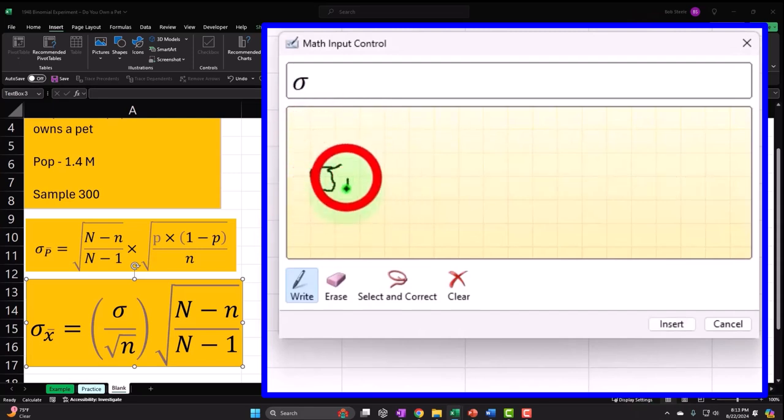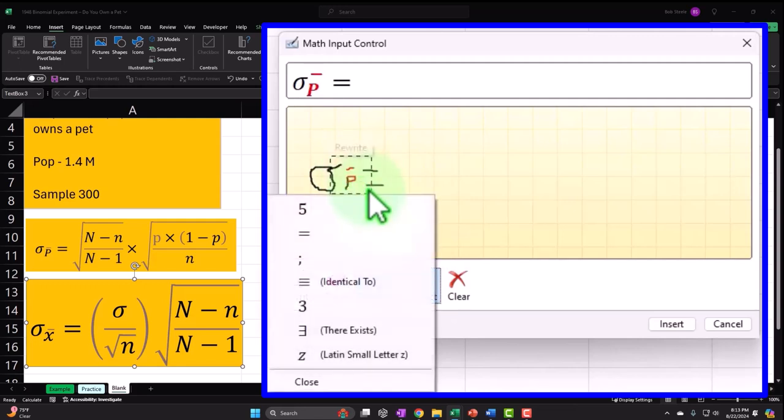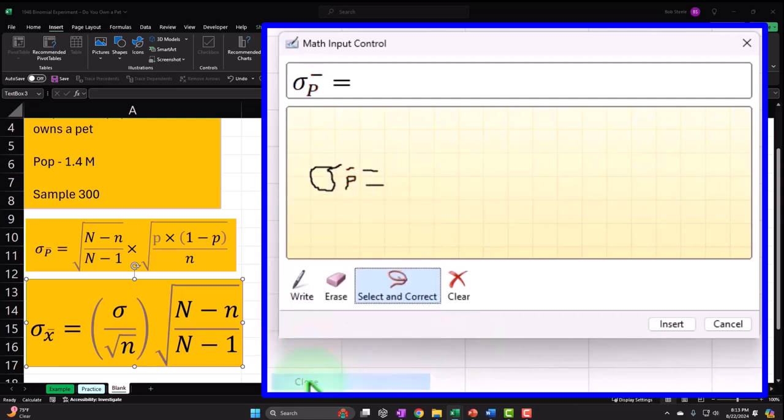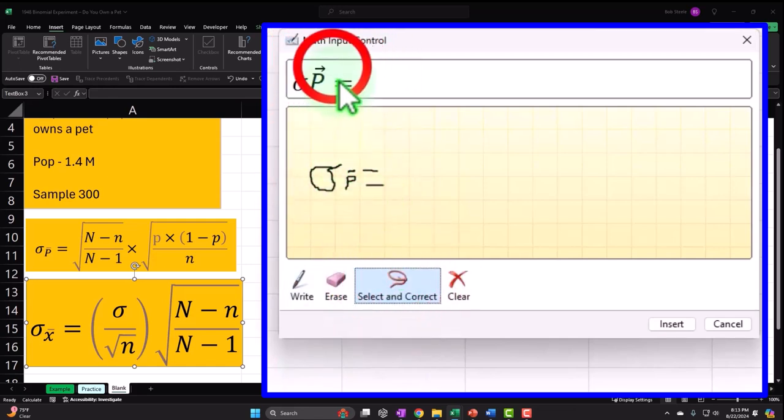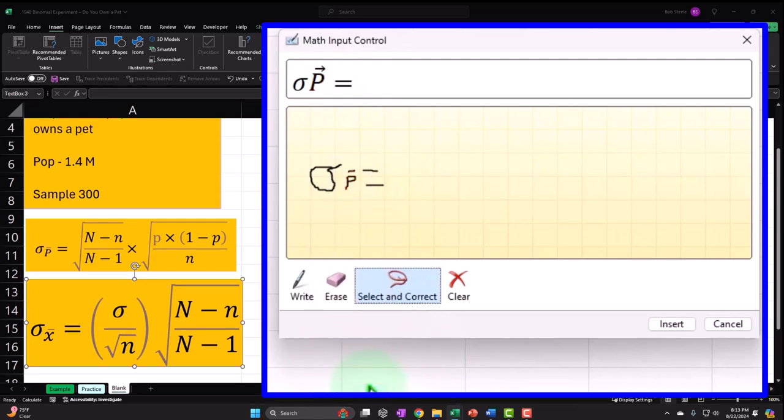Like, here's the p bar, and then equals, and then notice it got a little wonky here, so you can try to circle this and say I want that to be a p bar over here, and I can't really find it right there, so I'd have to erase it and maybe put the bar closer, and then maybe it'll figure it out, right above there. And now it did it again. So now I want to circle this and see if I can find it. I don't have it there, so I'd have to retype it in.